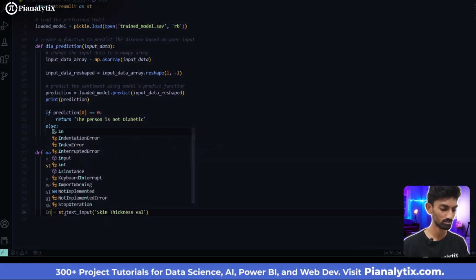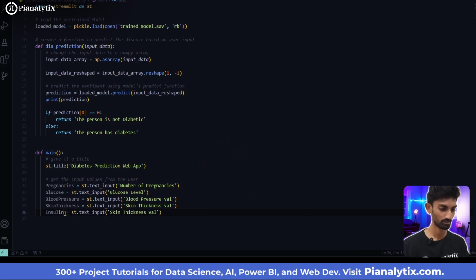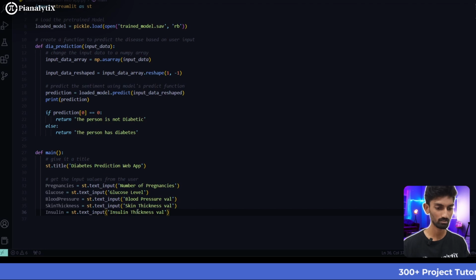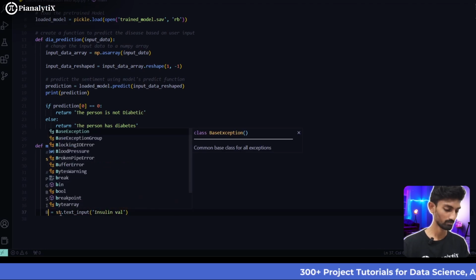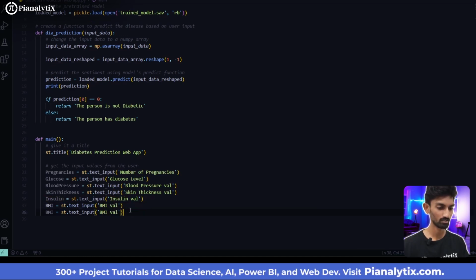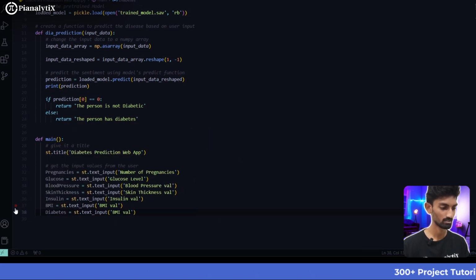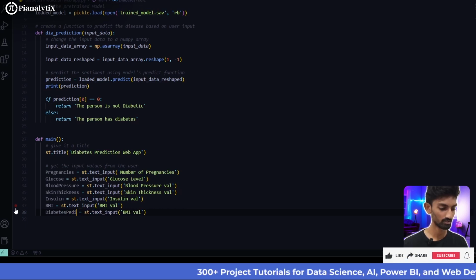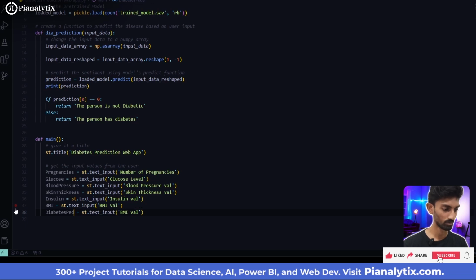So what does insulin do? Okay, insulin. So after insulin, we are going to take the BMI, and let's take the BMI value. After BMI, what we are going to take is the diabetes pedigree function.